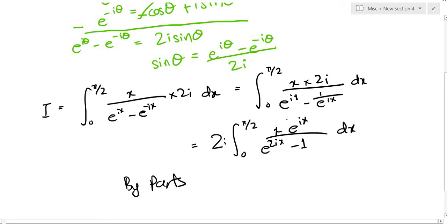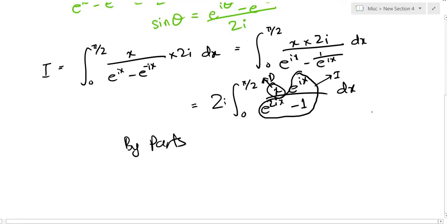So we have a singleton x, so we are definitely going to only differentiate that, because differentiating that once will make it vanish. And then this entire other term, e raised to ix divided by e raised to 2ix minus 1, we're going to be integrating that. And for convenience, I'm going to find the antiderivative of this thing separately before we even go on to using the integration by parts formula. So let's do that on a fresh page. There's a lot to consider.